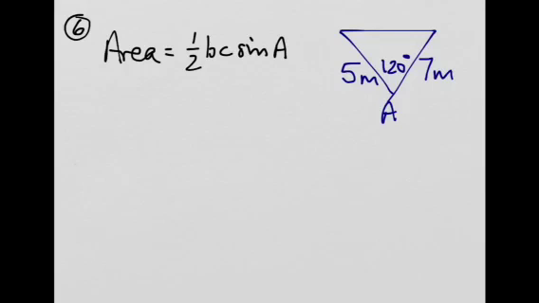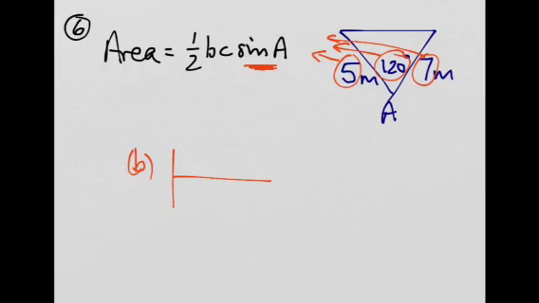Question 6, area of the triangle, half BC sine A. Well, that's just a case of sticking the numbers 5, 7 and 120 into the formula, which shouldn't cause too many problems. For part B, what size does the angle need to be to make it a maximum, the biggest area? Well, in your formula you've got a sine function. You know from the sine graph that it's a maximum here. Now what is the number that gives the maximum value? So in other words, what is that number there? And that number there will be your answer for part B.